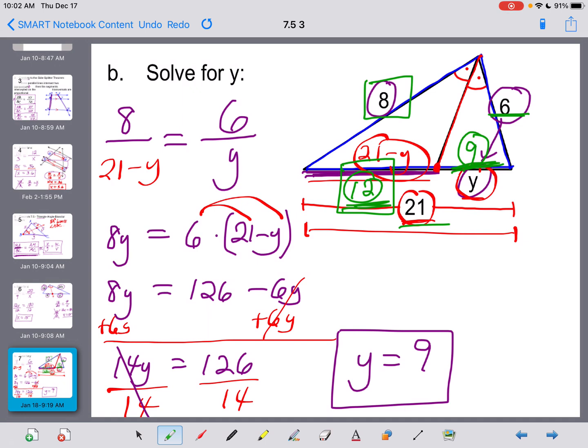So that makes some sense. What else do we know? If you compare top and bottom, the 6 on the top right and the 9 on the bottom right, the bottom number, 9, is bigger than the top number. Does that same thing happen here? It does. 12 is bigger than the 8 that was up above it. So guys, this type of reasoning, this type of check, doesn't guarantee that you got your problem right, but it would in some cases guarantee that you got a problem wrong if it didn't match up. So that's a really good way to think about your answers after you get done with them.